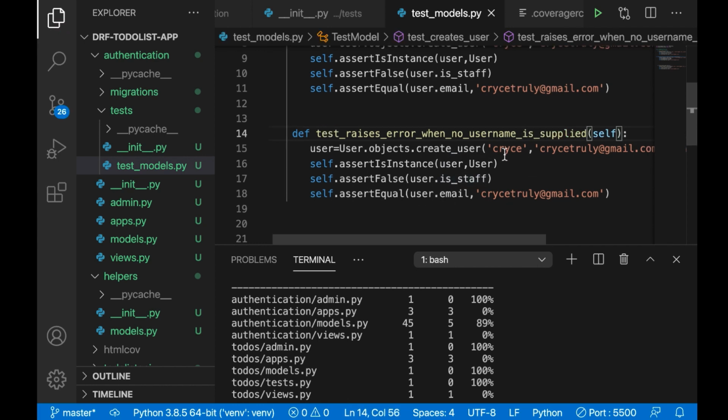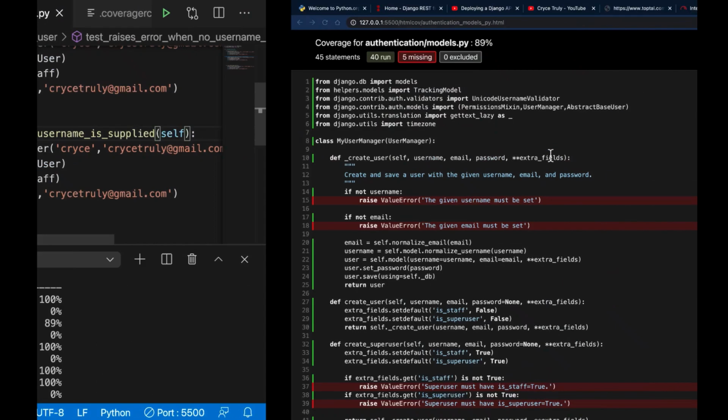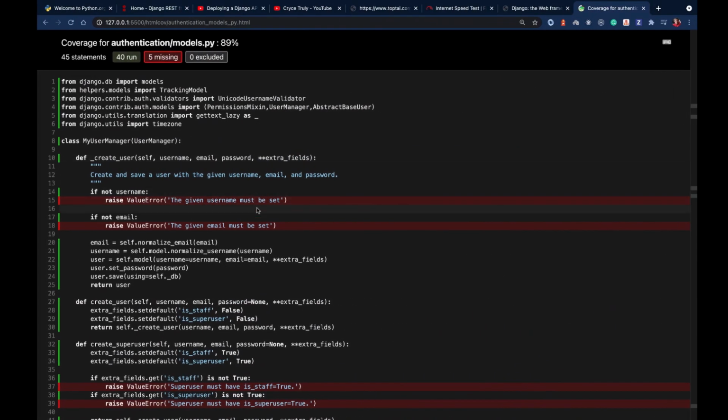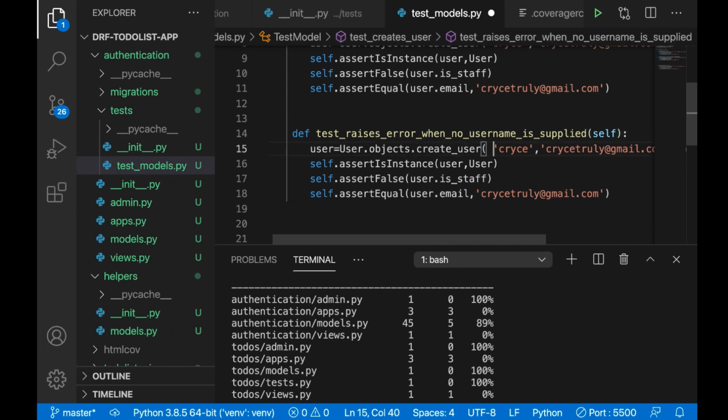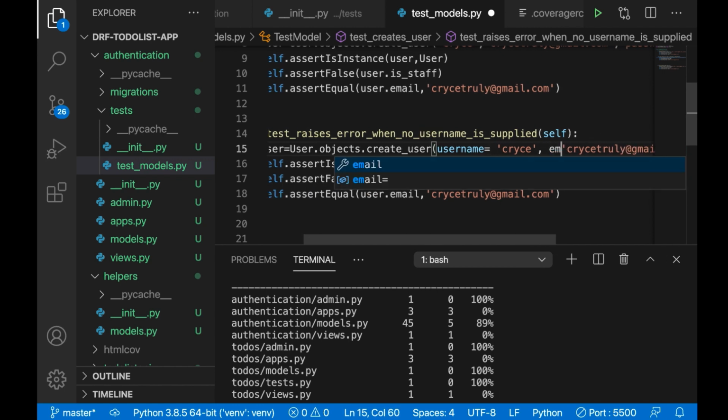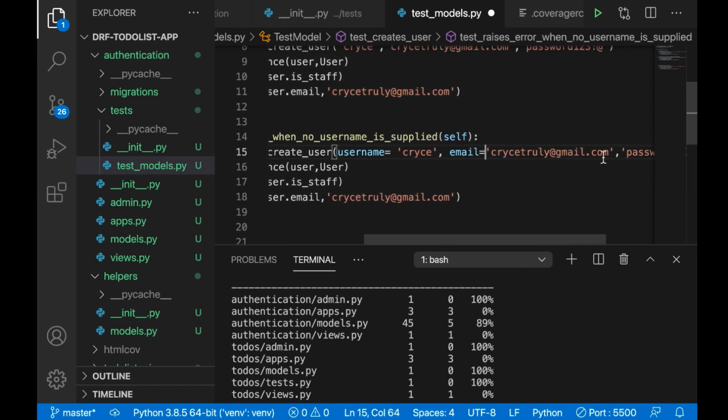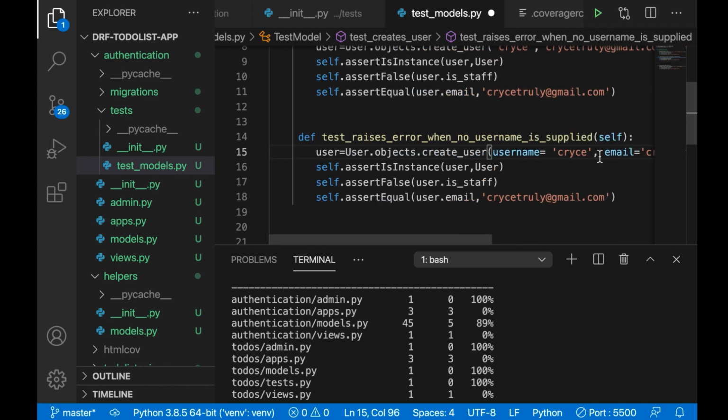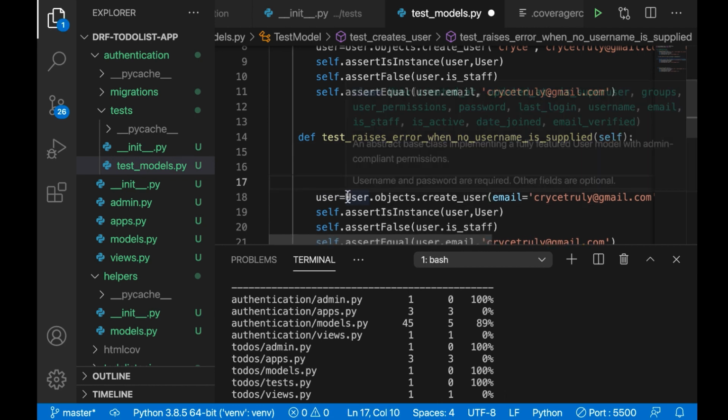So here, we want to call create user without passing the username and also the email. So here I'm going to supply named parameters. So I'm going to say username equals that, then email equals that, then the password equals that. So now I'm not going to pass the username. So now for us to assert that this raises a value error, the way we can do it is we don't really have to call this one here directly, but what we want is over here, before we even run this, I'm actually going to copy.